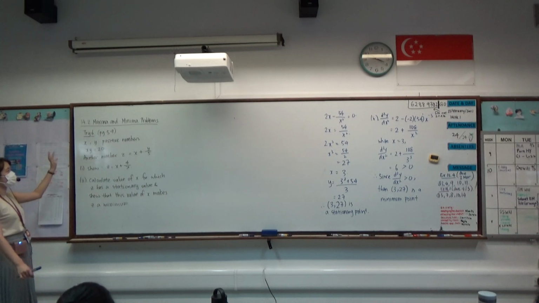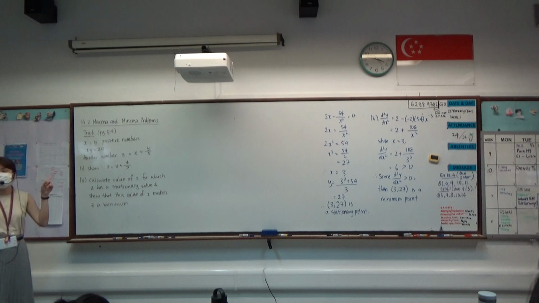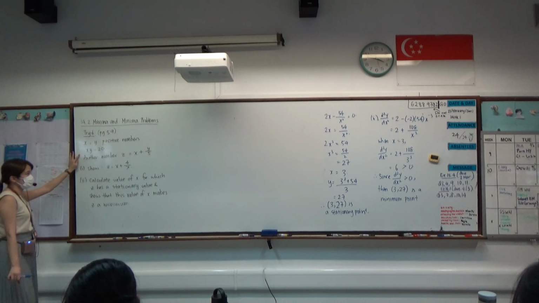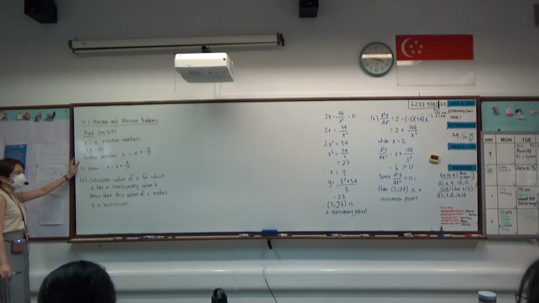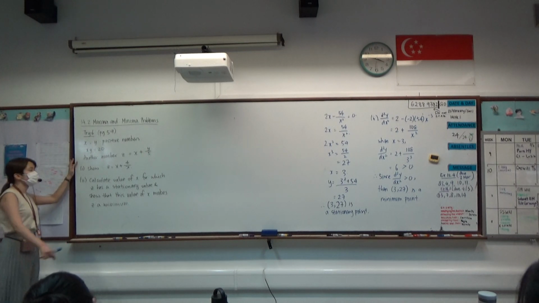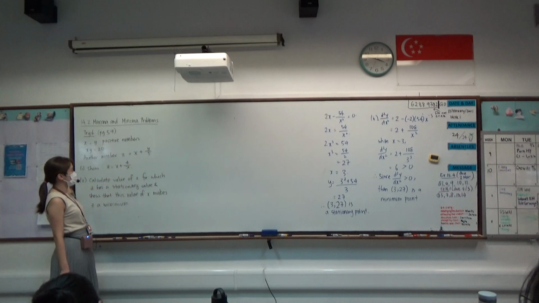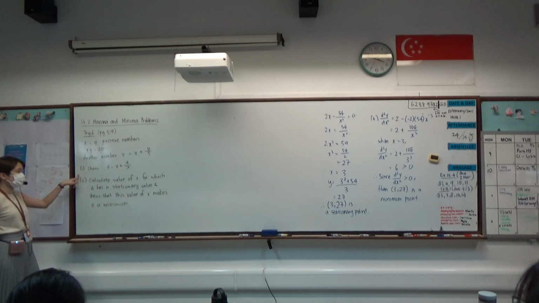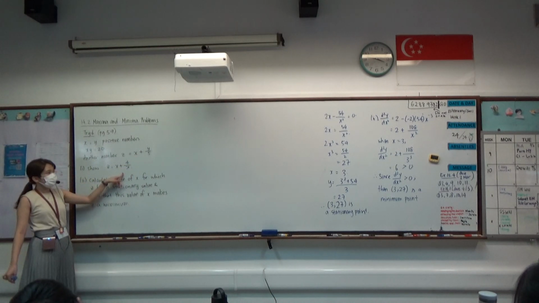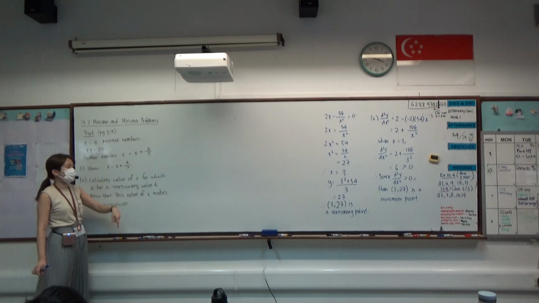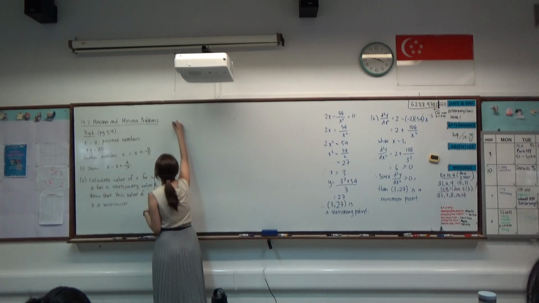Okay, so let's look at try 6. We are given that x and y are positive numbers. They say that x times y is 20. Then they introduce another number z, such that z is actually (x plus y) over 5. They want us to show z in terms of x. So we want to get rid of the y.